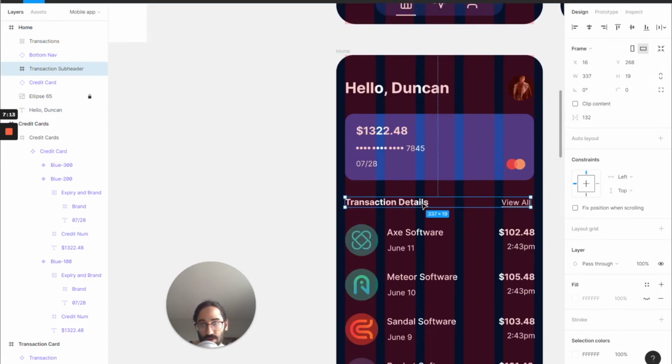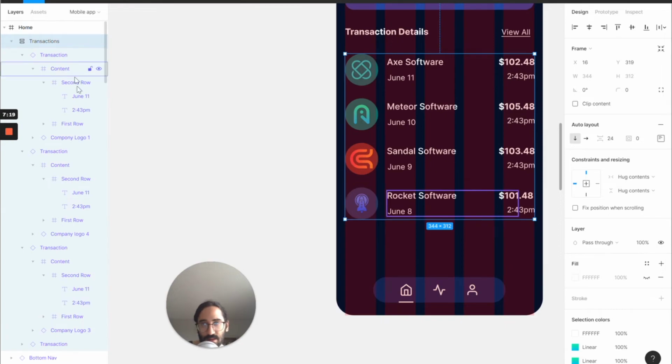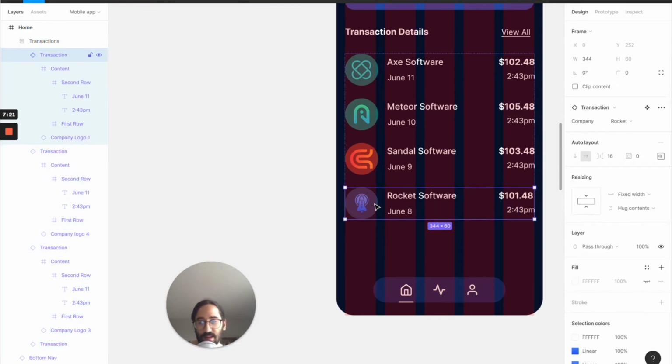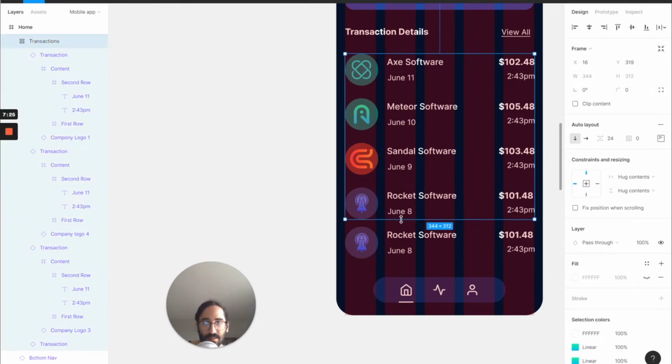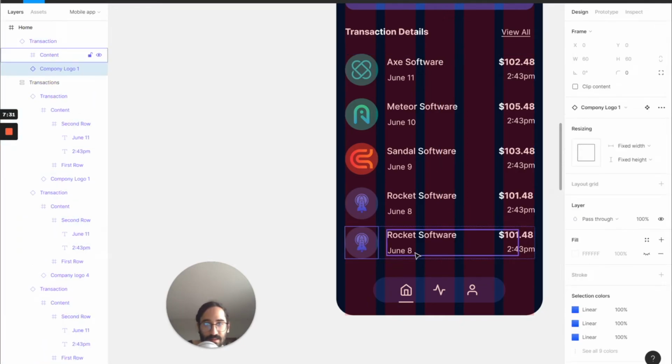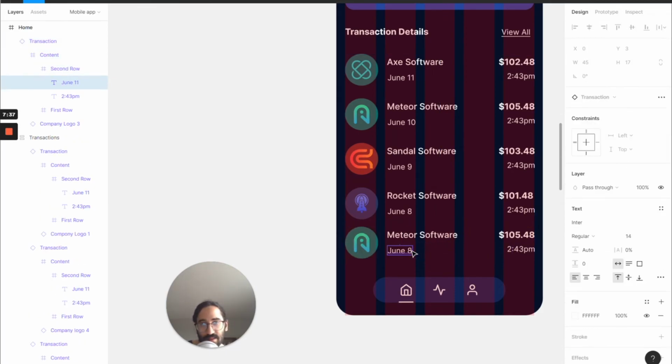That's also good. And I think we can add one more here. So I'm just gonna go to our last one, and I'm gonna Alt and drag, and I'm gonna carry our, yep, that's good. And I'm gonna make this maybe, let's say which company. We can make this a Meteor company, and we can make this June 7.